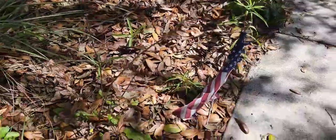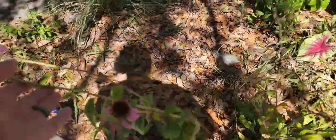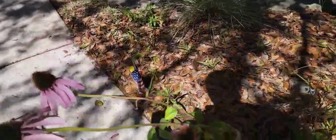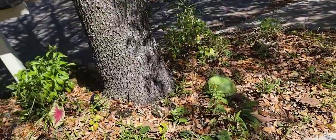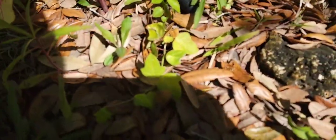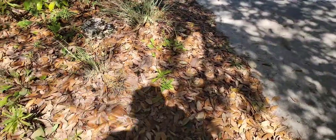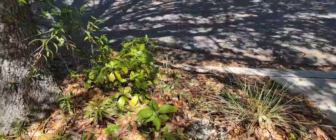There's another porterweed — this is the blue one — and a lyre leaf sage that's gone to seed, which is why it spreads so easily. My coneflower that bloomed I staked up but it keeps falling — I'm going to leave it until it soaks up all the energy and the birds can eat the seeds. Another lyre leaf sage, more coneflower — I want this to be a pretty green ground cover. There's another corky stem passion flower vine, more coneflower, and a small beautyberry. So kind of the same theme: native, low maintenance, drought tolerant.